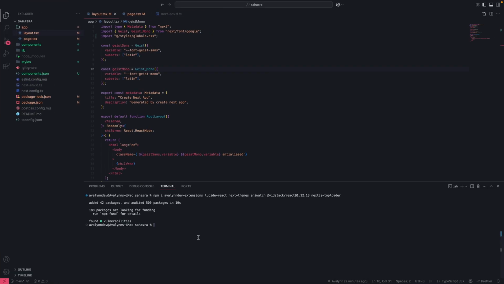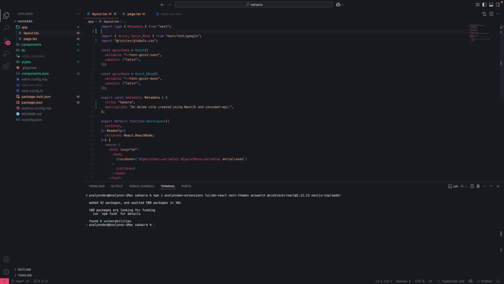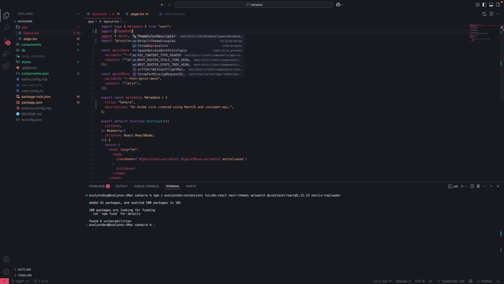Next, we're going to run the development server. But before that, we're going to change some things in the layout file. Give a name to your site. Next, we're going to import the theme provider from next themes.